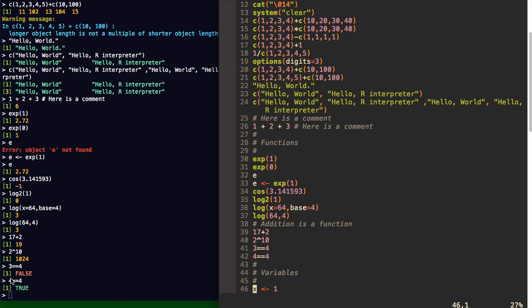By the way, you may notice that all this stuff is colored. I'm using a syntax highlighter in my text editor, and I'm also using a syntax highlighter in my terminal window. These are things that I find useful. You may or may not. I often find that beginners do not like syntax highlighting because they don't understand it.